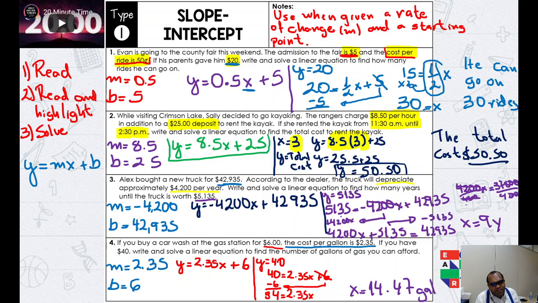This is hard. It's dividing decimals. If you work on it, guys, I think you remember a little bit. You need to move the decimal two times. Right now you have 3,400 divided by 235. And if you work on it, you will find the final result. x equals 14.47 gallons. Great. That's it, guys, for the first one, slope intercept.